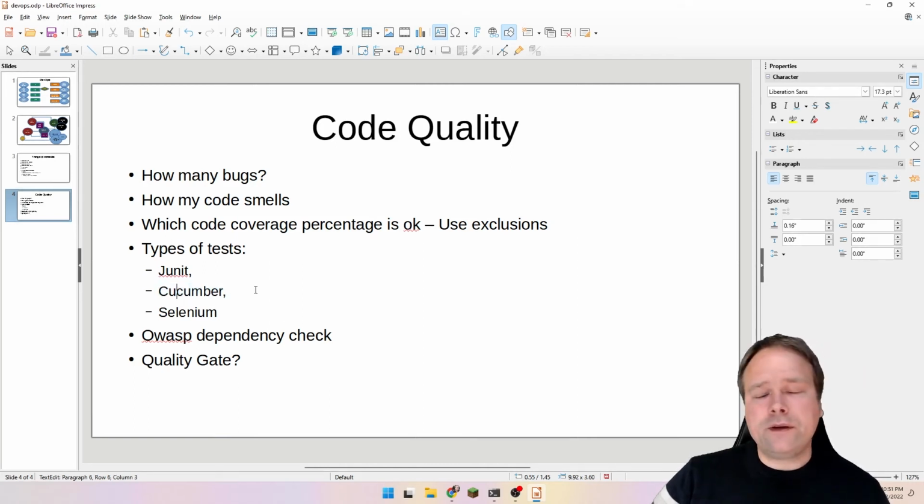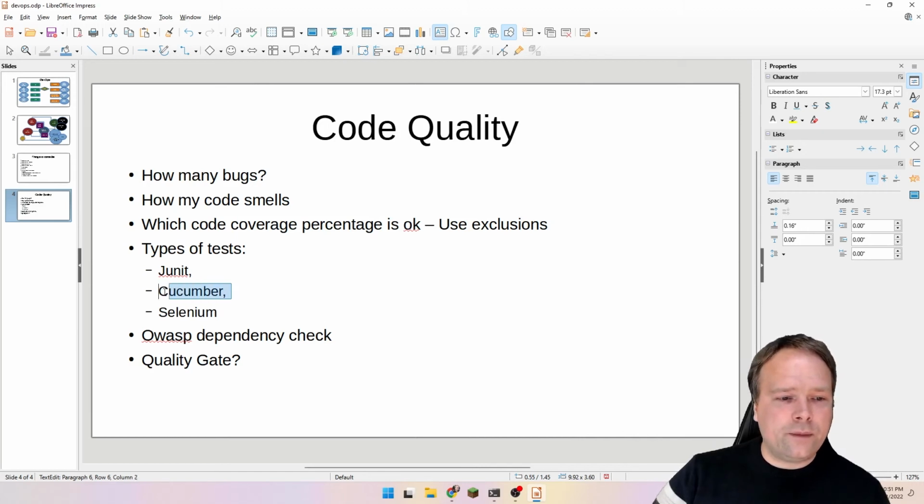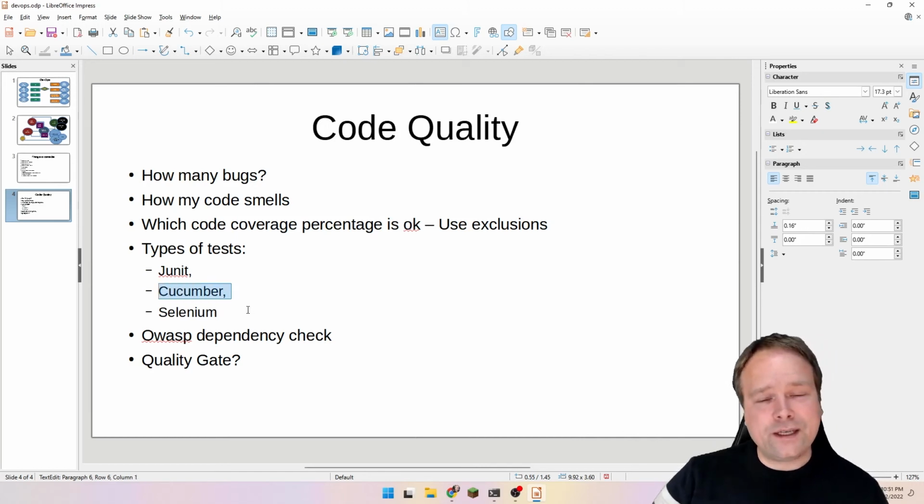Cucumber, behavior-driven development, is also quite good. Then you can add acceptance criteria from your user stories and from your tasks and subtasks. You can add those to Cucumber, and then you can see those go green. Usually your business or your product owner will like you for doing this, because then he or she can see that what was asked for is right there inside the test, and the test is green.